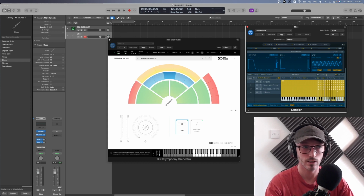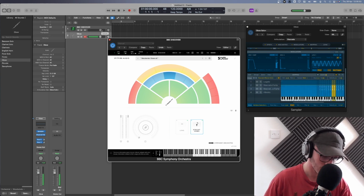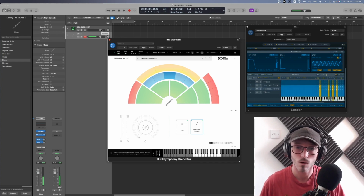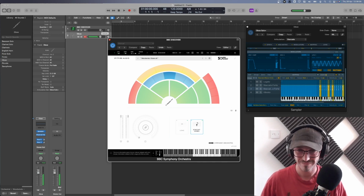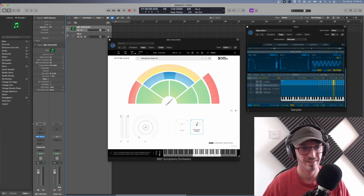Right, let's get stuck in with Logic's own with the shorts, where I like to start, and just have a quick comparison. So here is our oboe. Very reedy, very narrow. The reverb sounds fake. No sense of space. I don't like that at all. Sounds like a bad synthesizer patch. I don't like that. Okay, let's try BBC Discover.